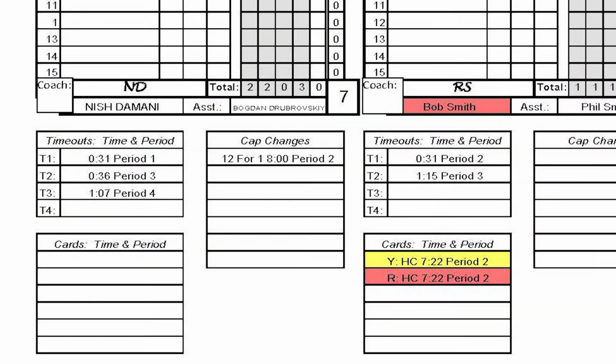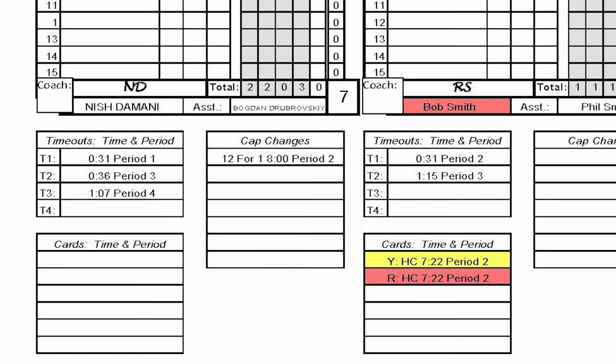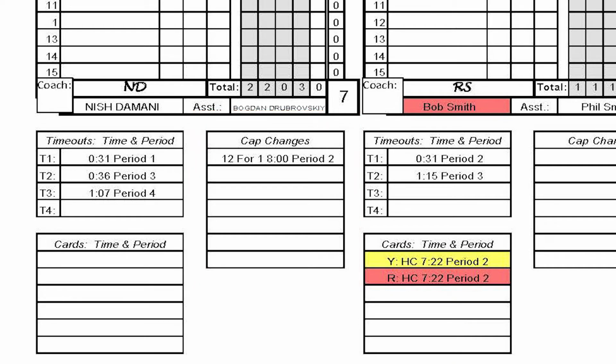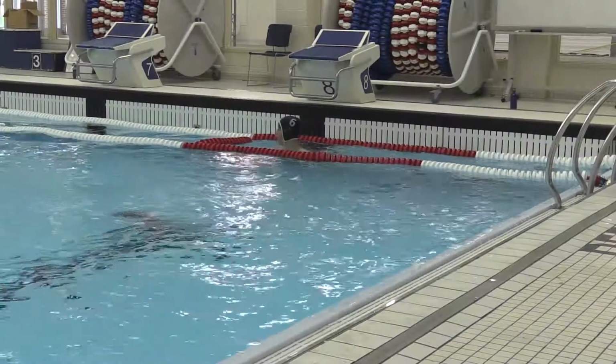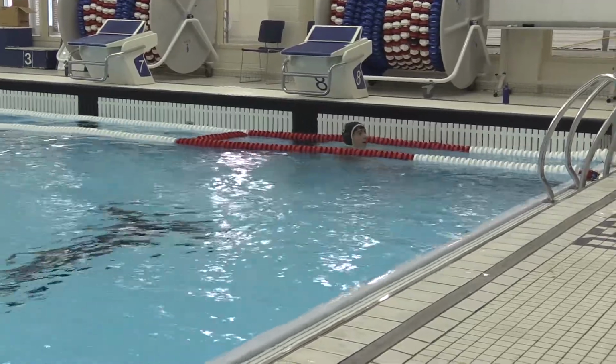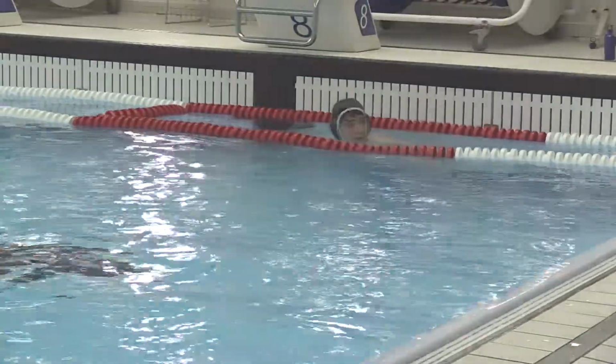We should also note that occasionally in a game, a player may switch cap numbers with another player, or to replace a broken cap, they may take an unused number. Each player's fouls on the exclusion board must be moved to align with the numbers that they are currently wearing. And another note, an exclusion awarded at the end of a quarter carries on to the next quarter, and the amount of time left in the exclusion must be calculated.